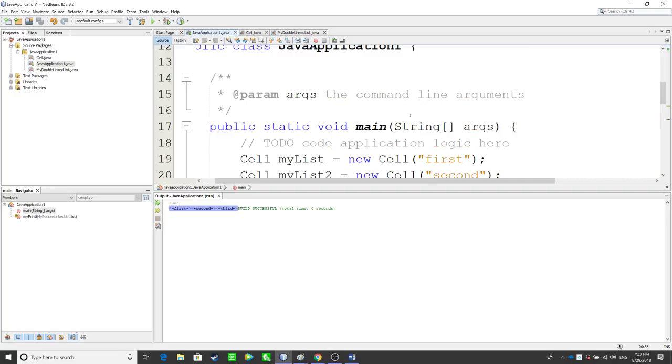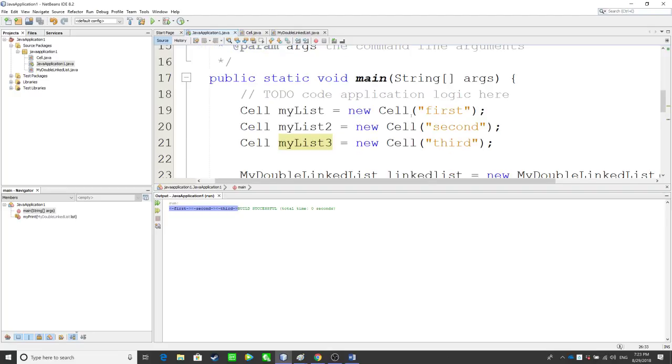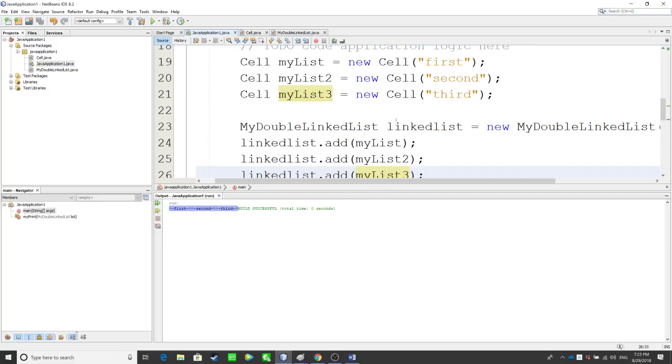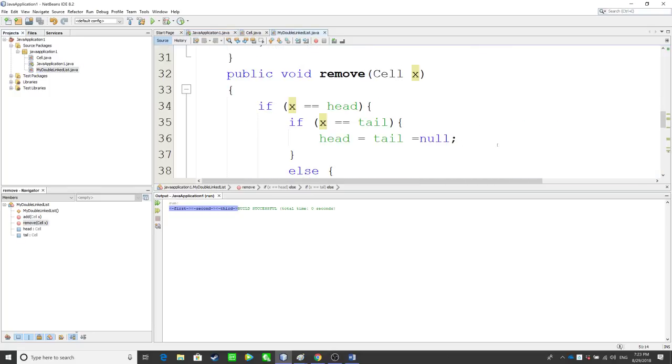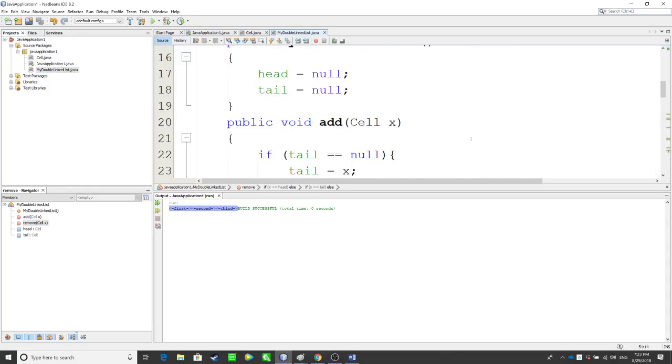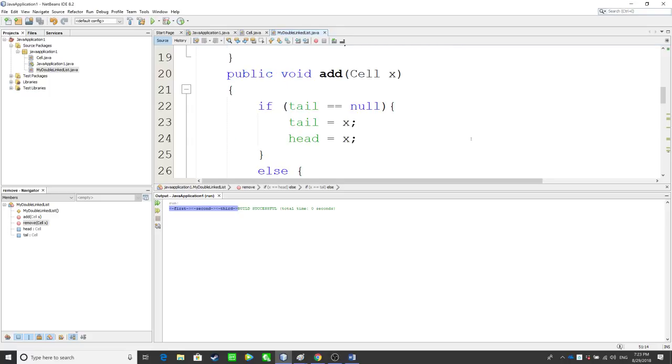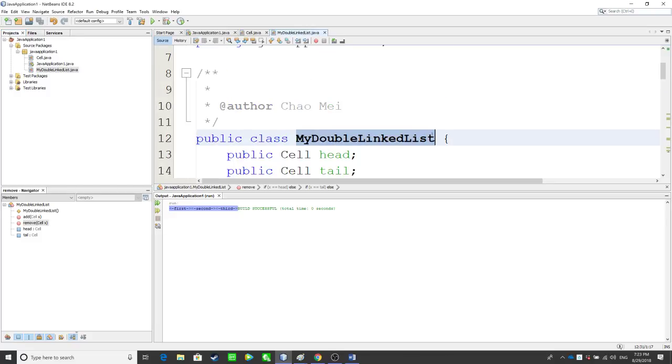Also, that's a linked list, a double linked list. The list can have different implementations. Here in my double linked list, I can use this double linked list, but I can also use a single linked list or an array, but we do the implementation here in this class. We can call it something more general in this class.